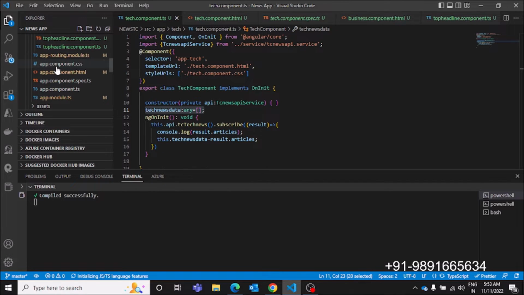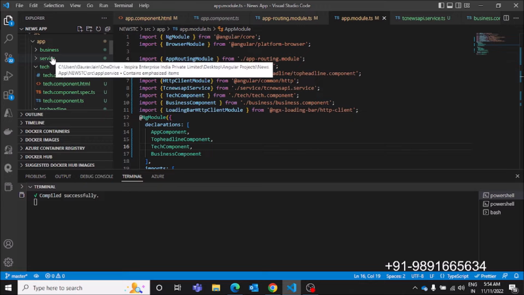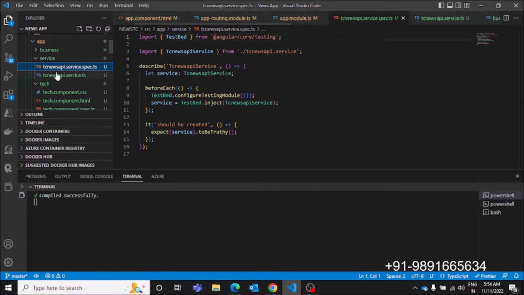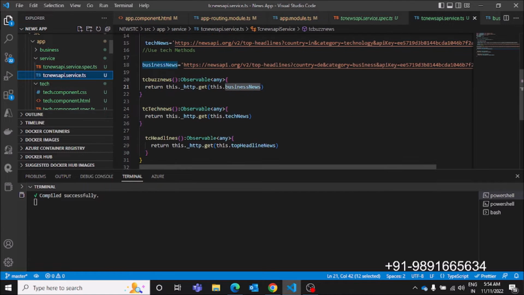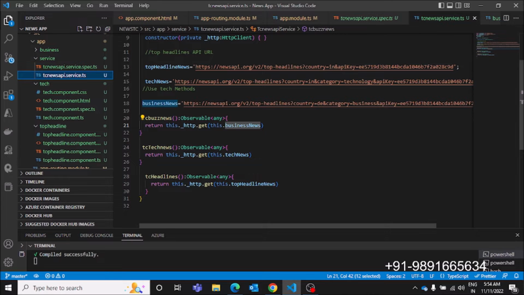I think I have defined the links over here. So basically the API concept has been used here for pulling the information from an external open source web portal named News API. I'm going to show you that too.